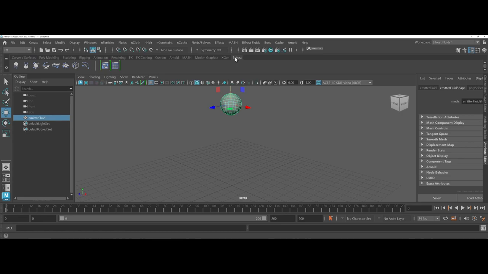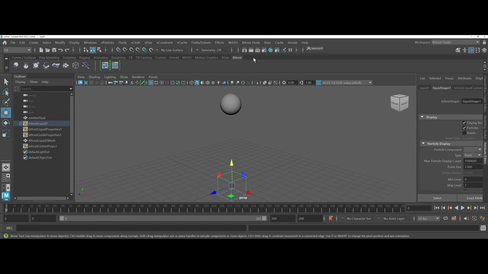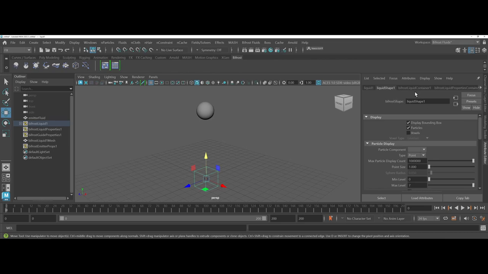You can either use your tab here at the top or go under Bifrost, so long as you have the shape that you want to act as an emitter selected. And what I'm going to do is choose liquid. Now what you're going to see is immediately you are going to get a ton of items that appear over in your outliner. Likewise as well, you're going to get a lot of liquid points and liquid tabs in your attribute editor that you can work with. So now, if I just go ahead here and preview this, it's a little hard to see, but you can see the speckles of the water falling down in the shape of the sphere.